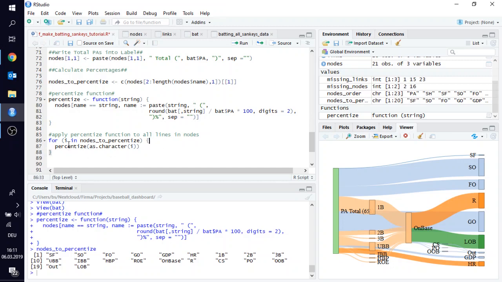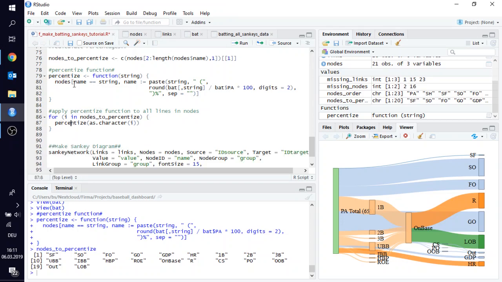And then I simply say, okay, use the function we just defined here. Because remember, we are already assigning inside of the function the new value in this part. So I can simply say, take i, in this case every single node here, turn it into a character and put it into that function.